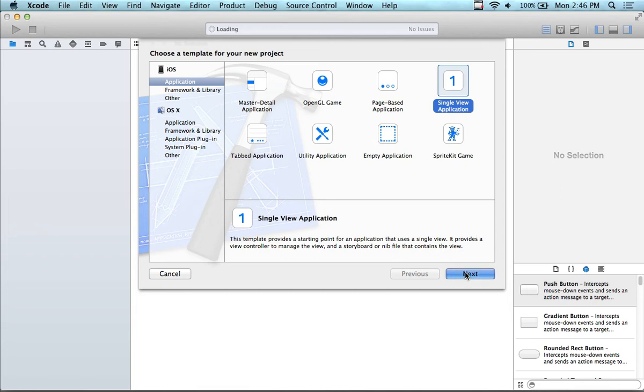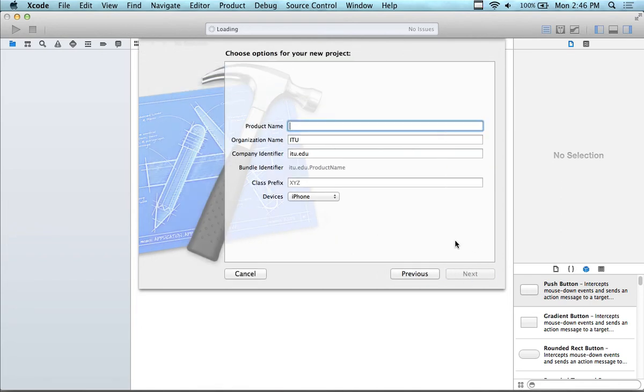If I click on next down here on the bottom, if your computer is brand new, you just installed Xcode, you're not going to have anything filled in yet. So once you fill in the organization, I put organizational name as ITU, and I put the company identifier. It's generally the name of the company URL backwards. Instead of edu.itu, I put it in itu.edu. It's the website URL. You can also put anything you want in there, and you can leave it blank if you wanted to as well. Down here, I don't even put anything in the class prefix. I just leave that blank.